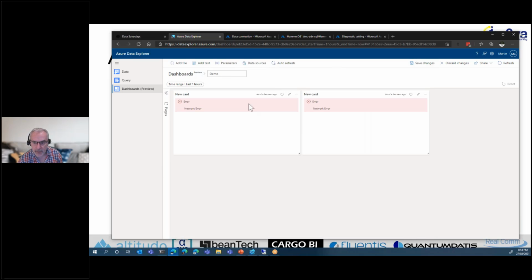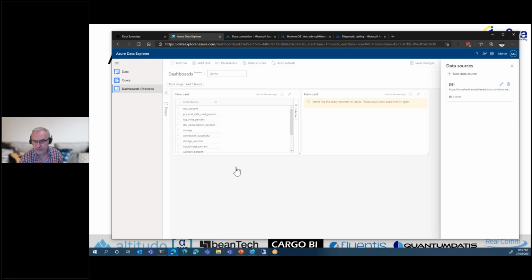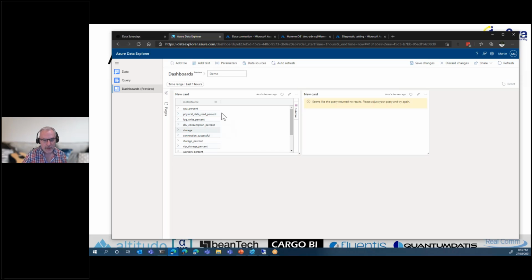That's my data source connection that has changed as well. Cool. So now we see we've got my dashboard card now coming through on there as well.